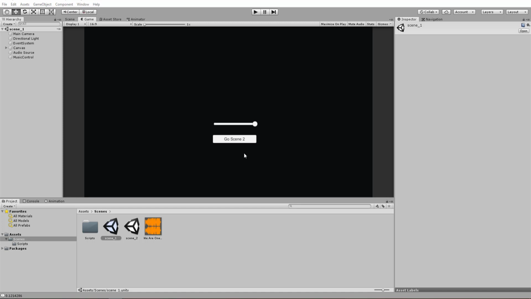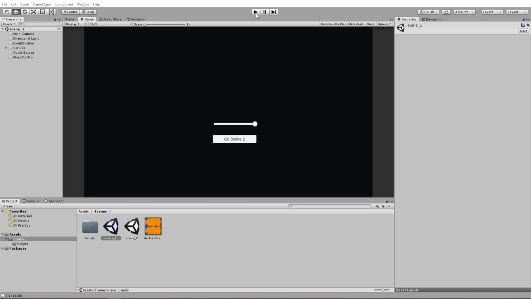So in today's video, I'll be showing you how to save data when moving between two scenes. In one of my previous videos, I created a slider tutorial on how to adjust any audio source volume using a slider. The only issue with that tutorial was that when we moved to the second scene, that slider value was actually lost. So in this video, I'll be showing you how to save that value in memory so that when we move to the second scene, we can fetch that value and update the audio source volume as well as the slider value.